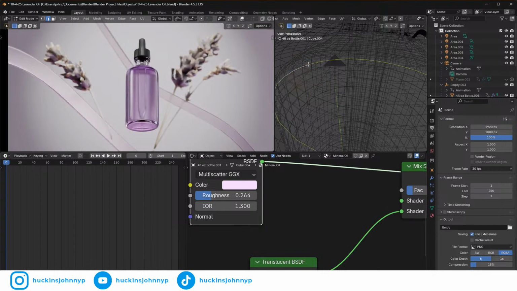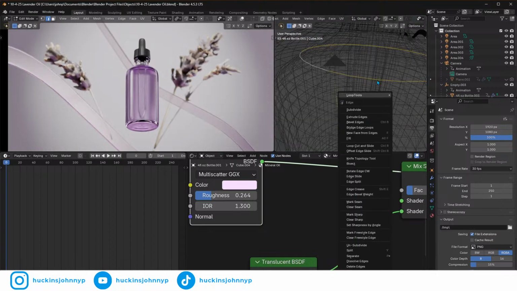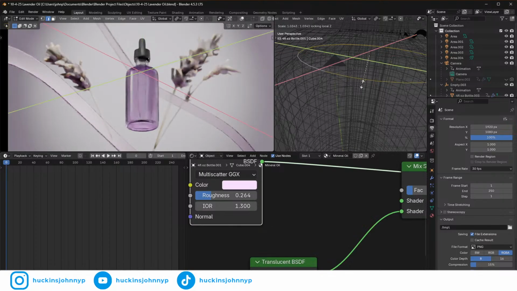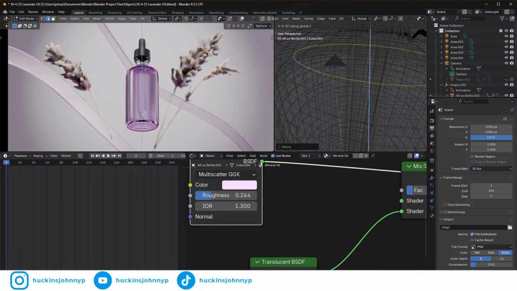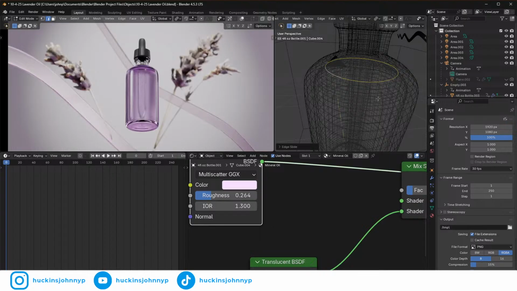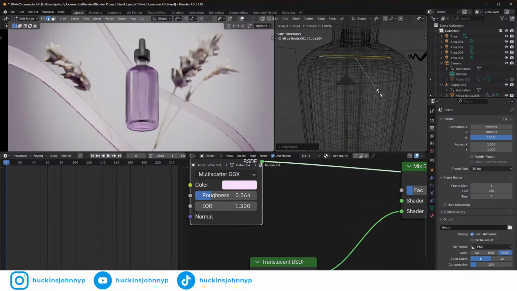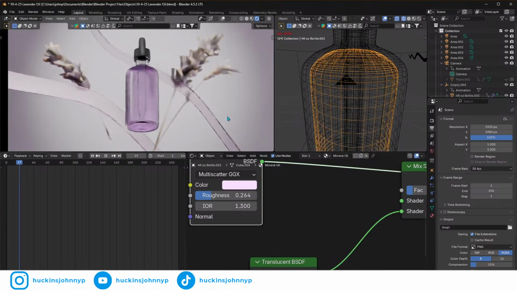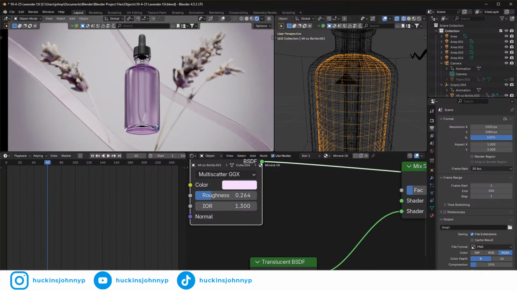So if I went into edit mode and selected this and scaled this, scale Z, scale X, Shift Z, scale Shift Z, G G. Just made that a little bit more like the bottle itself. This is incredible down there.